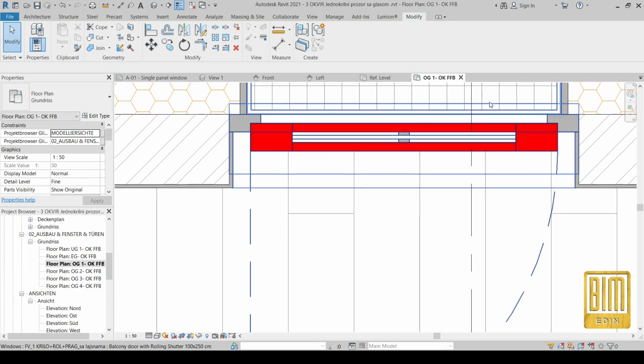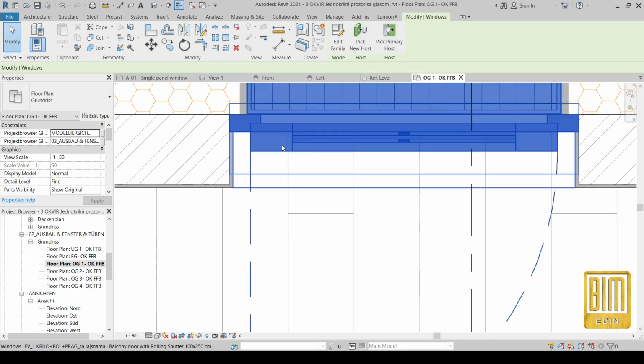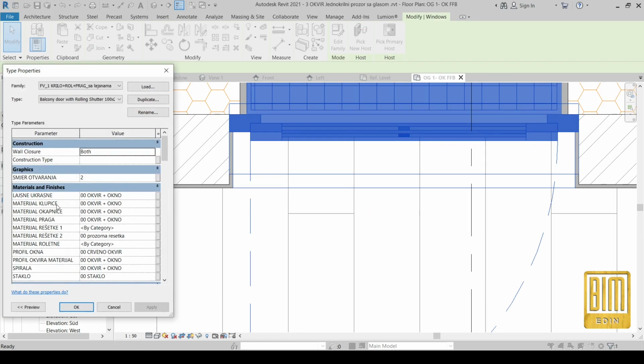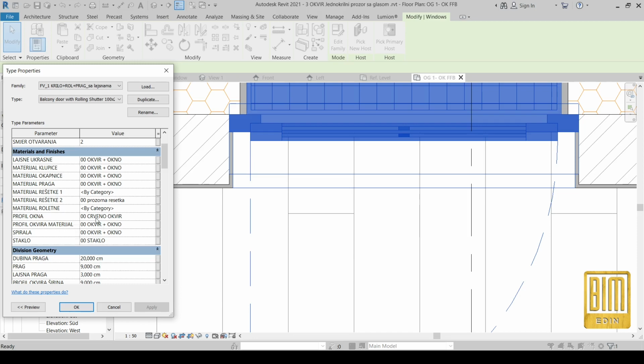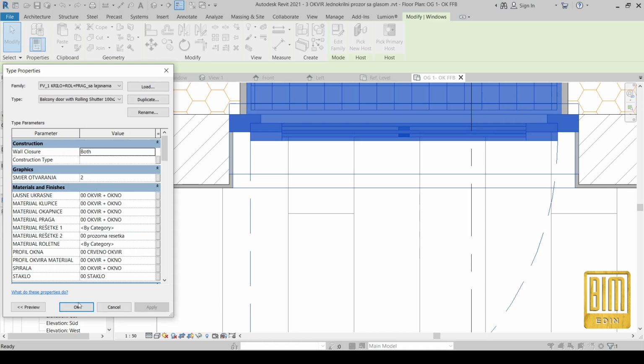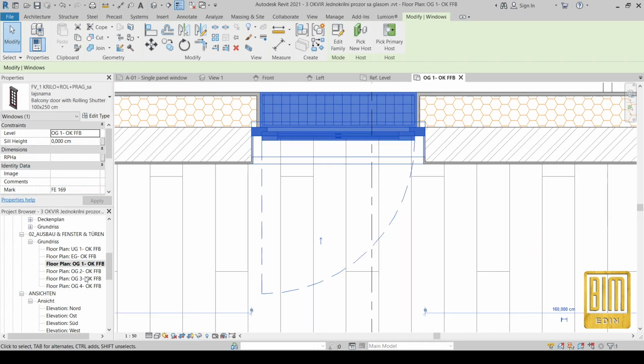As you can see, the changes are visible. We will change it to standard dimensions, and we are going to have a parameter for panel material.